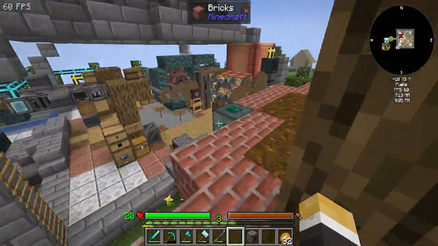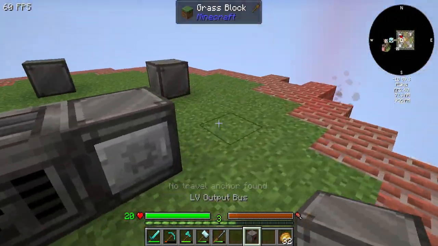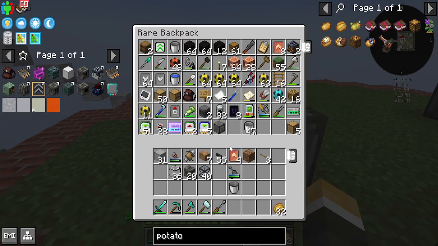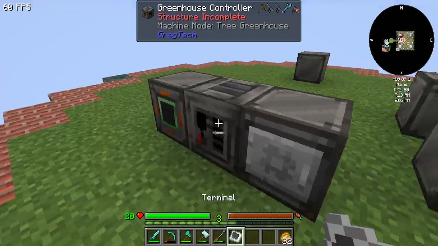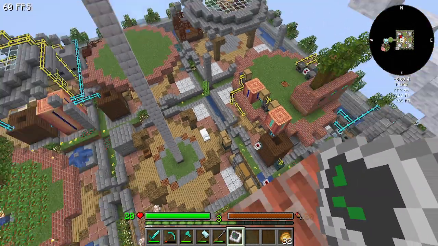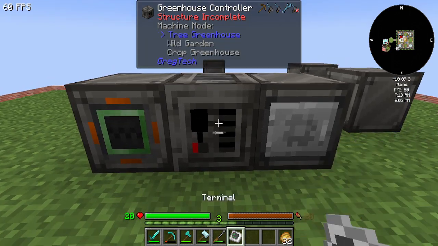I fell again. Oh my goodness, honey. It's almost like one could accuse you of not being very good at this game. Well, I don't see you building stuff. You're just making machines. That doesn't count. You're absolutely right. I haven't built anything.